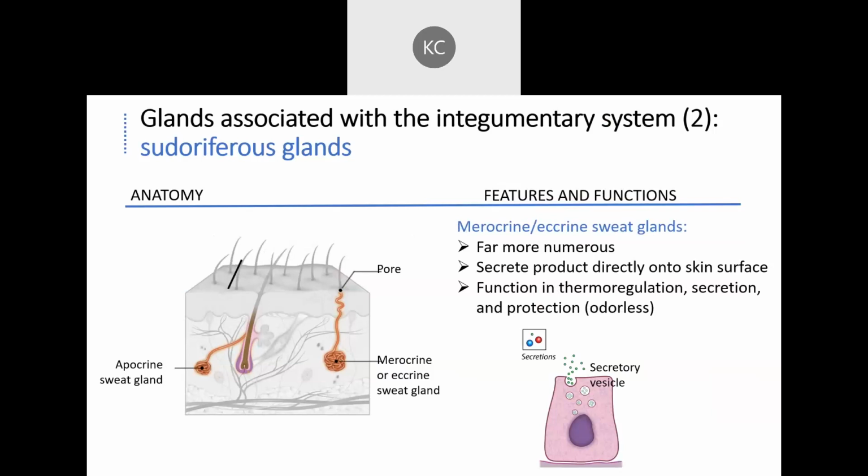Okay, so these are the sweat glands that are involved with the process of thermoregulation, so helping to cool the body down when the body temperature increases, and these are not necessarily associated with the odor that we think of sweat being associated with. All right. So whenever you've been outside, it's been hot, you've been exercising or running or doing some type of physical activity, and you notice you have that sweat over your hands, over your skin. This is a product of merocrine sweat glands, sometimes called eccrine sweat glands.